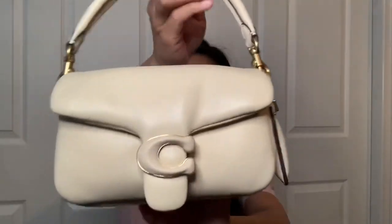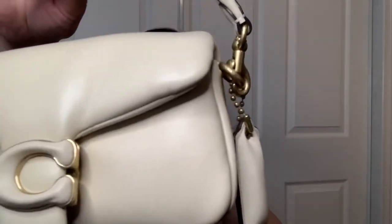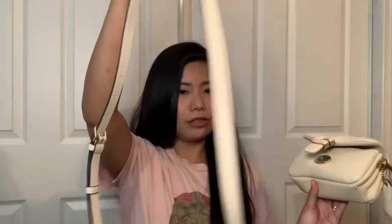The material of this is a Napa leather, a smooth leather. It has this top handle strap, and it also has a crossbody or shoulder strap inside that is adjustable and detachable.